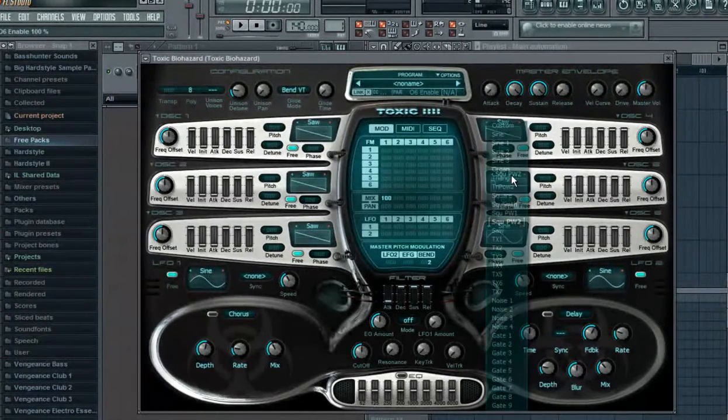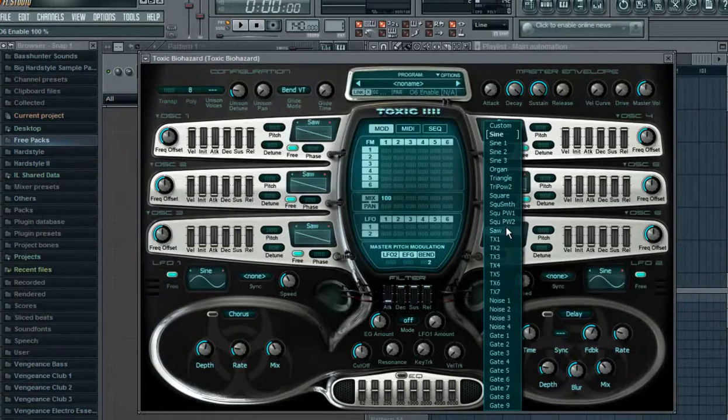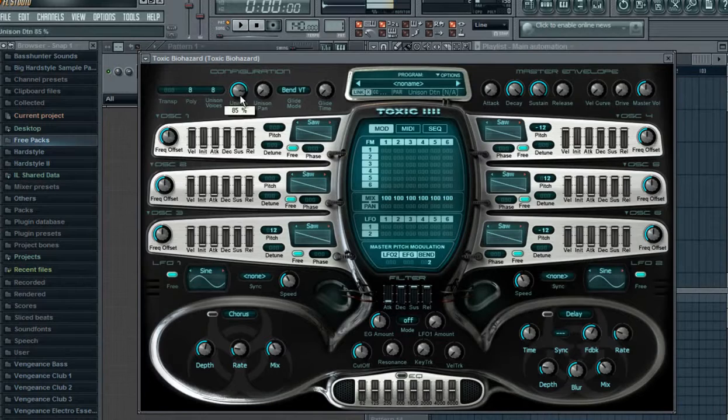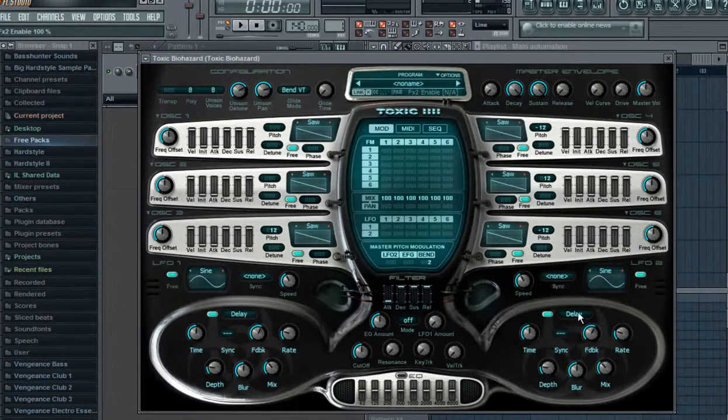This is actually going to be a really, really bad lead, just so I thought I'd let you know. Pretty basic. I mean, there's lots of tutorials out there on how to get it sound exactly like this. I'm not gonna fiddle around too much with the effects.